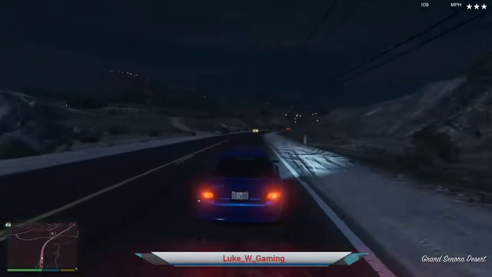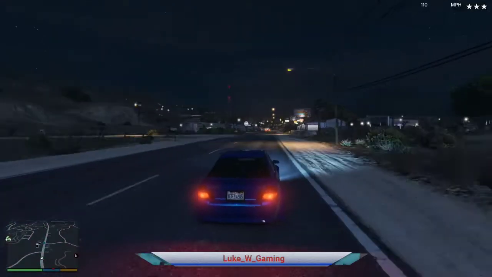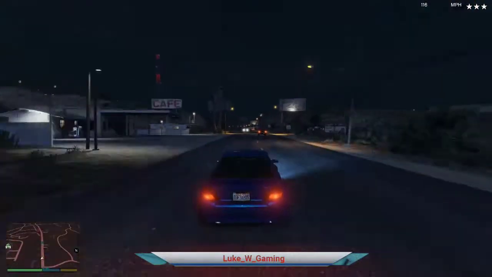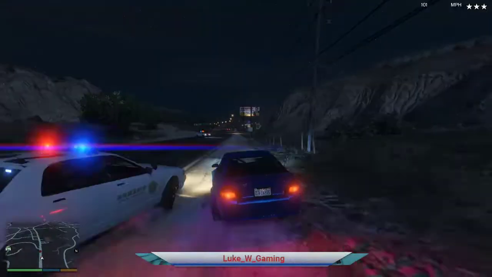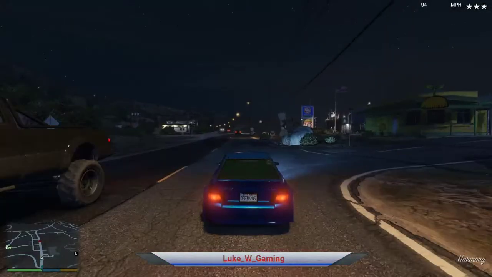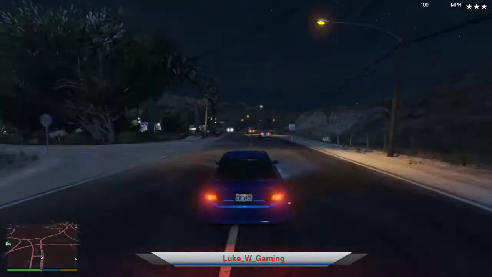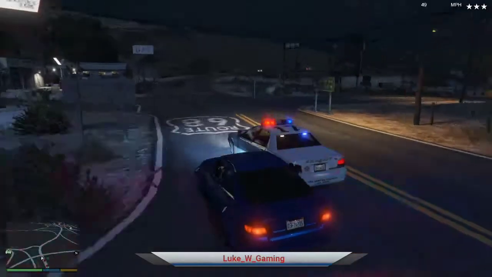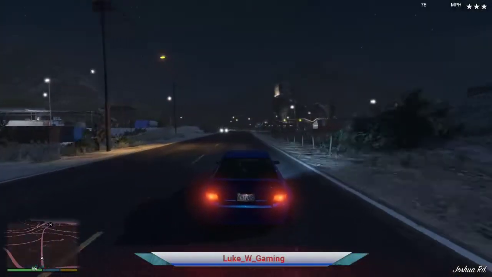Taking the dirt roads. Past them. This vehicle can... Excuse me, buddy. Still able to get that sign as well. That's what I'm talking about. There's amazing driving skills here. Crap. Yep, nope.